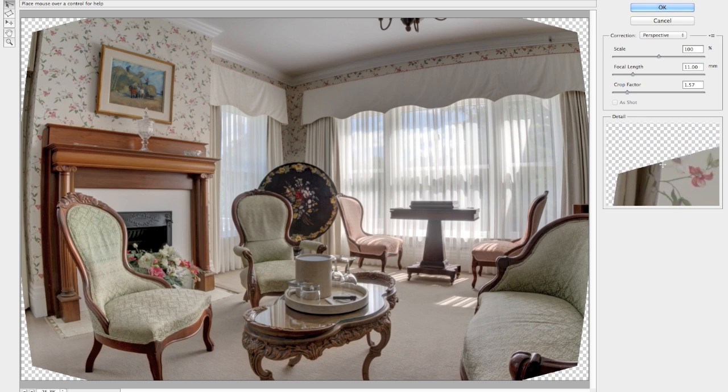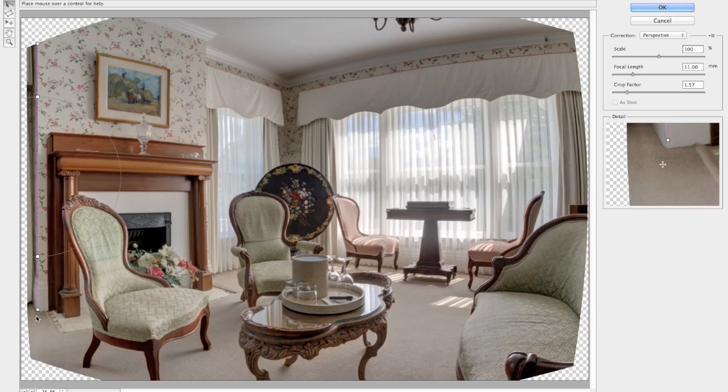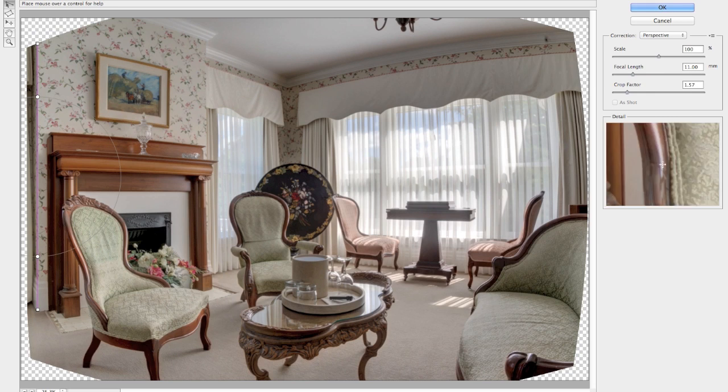So what I'm going to do is come here to this edge, and this is obviously supposed to be a vertical, and it's bowed right now. I'm going to click on this, and I'm just going to draw around to the other end of this, and you'll see that it actually curves with me. It kind of knows that this is sort of bowed. And then I'm going to hold down my shift key, and that's going to turn pink, and that basically means that I want this to be a vertical. So when I click on it, it goes vertical.